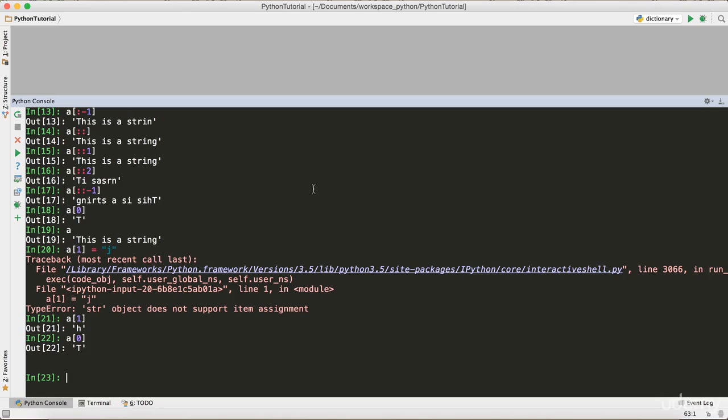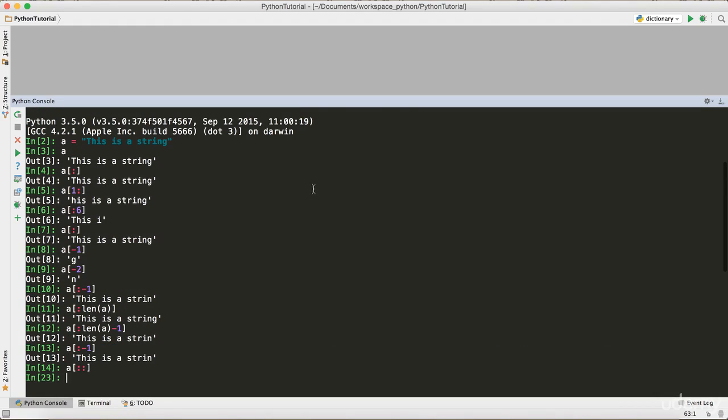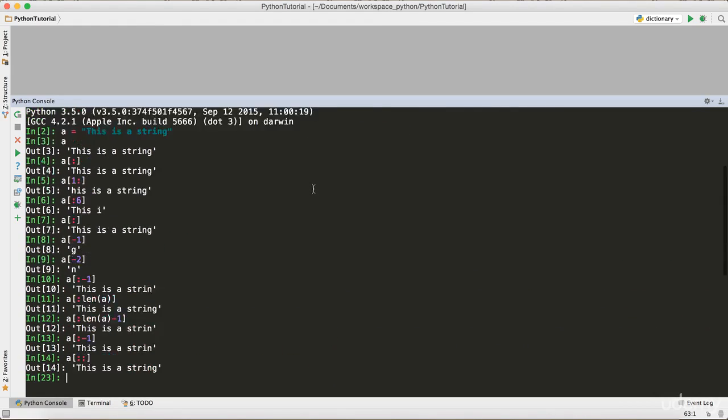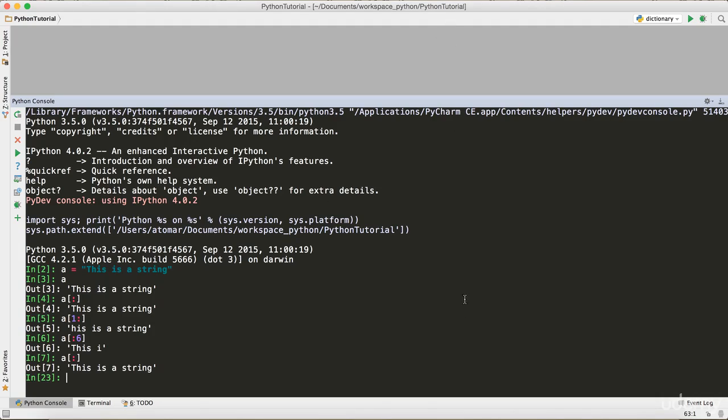I would just say practice slicing. Slicing is sometimes really quick, and it's used a lot in programming. So practice it and let me know if you have any questions.